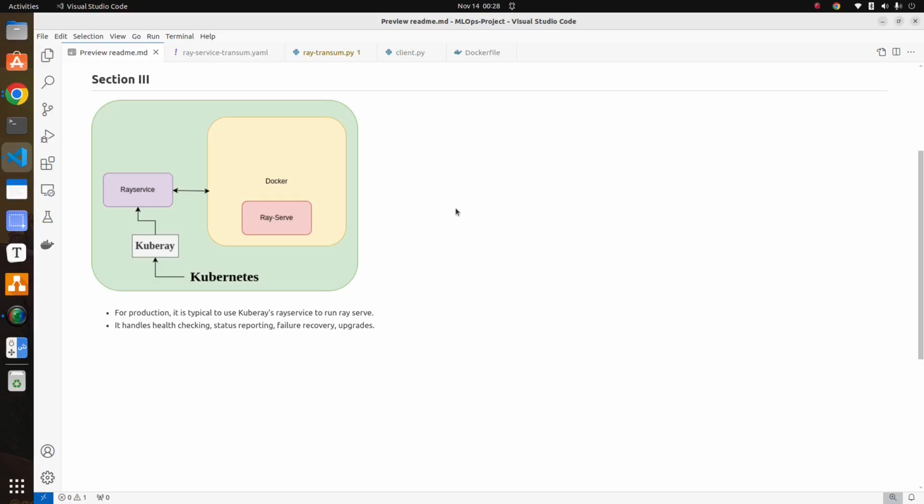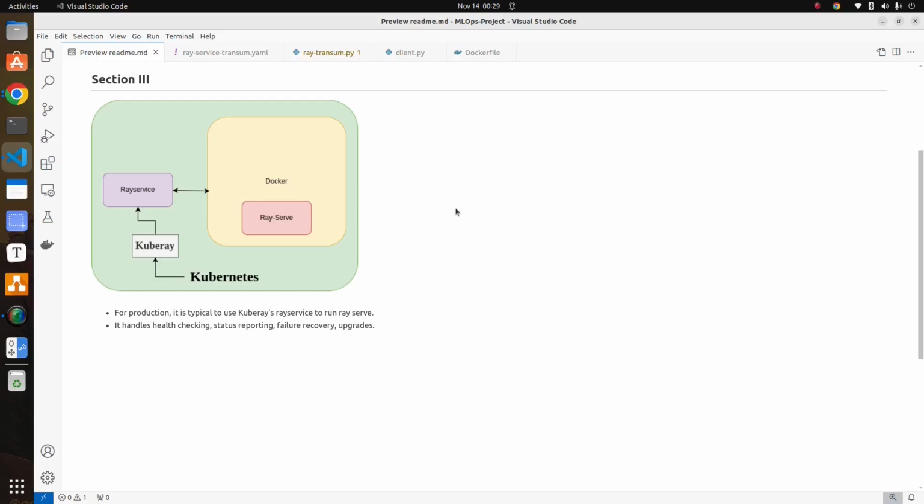That's one part. Now, to communicate between your Kubernetes cluster and your Docker environment, you need something like the Ray service with respect to KubeRay. The KubeRay operator helps you create the Ray service, and the Ray service communicates with your Ray application inside your Docker environment. So that's that.